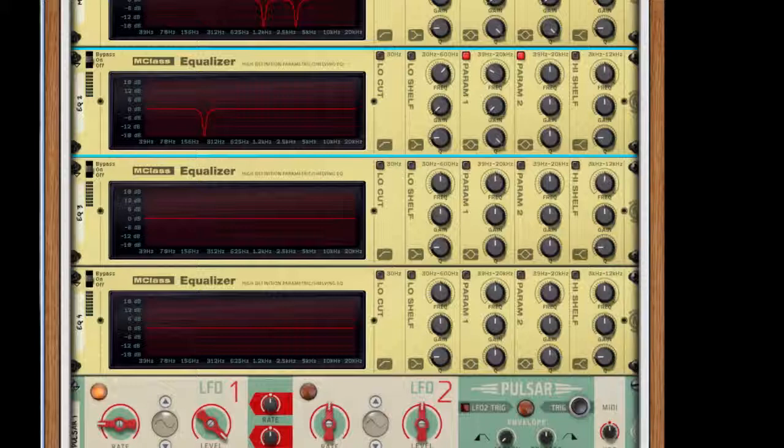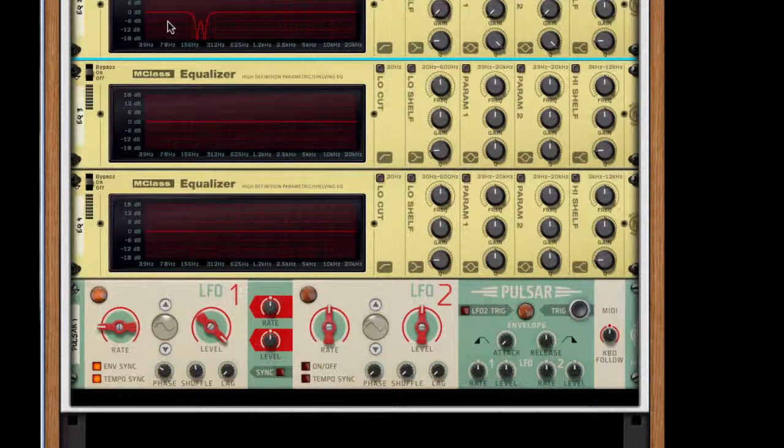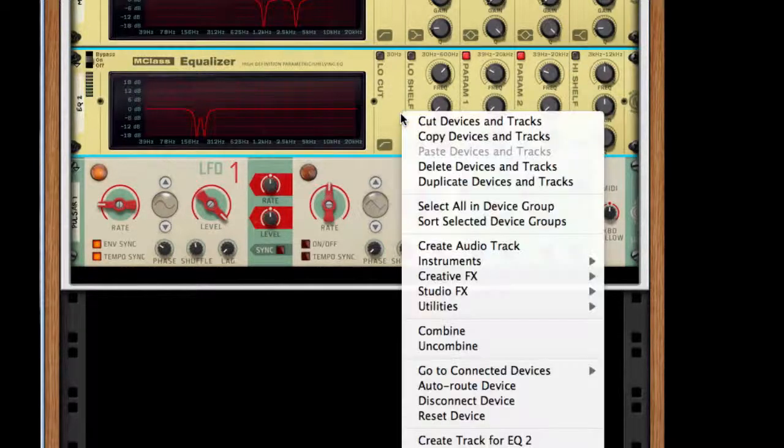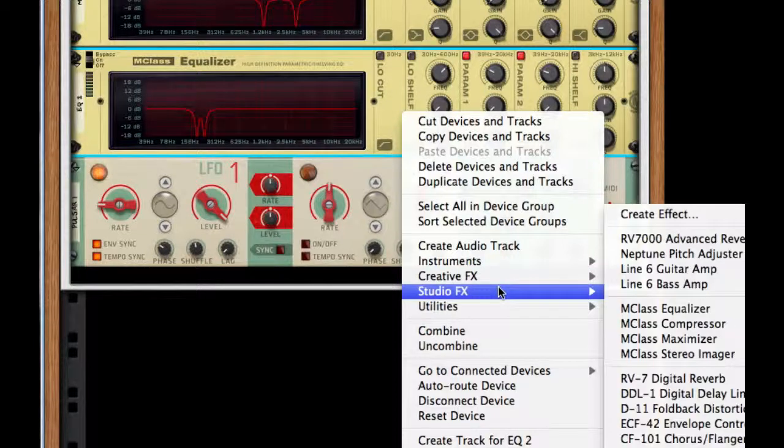Anyways, for the second parameter, I'm going to set my frequency at 177.9. Gain down, Q all the way up. And I'm sure that these frequencies are helpful to get rid of, but I'm just going to take out those 2 for now because they're the most annoying so far. I'm sure you can figure out more frequencies to get rid of and add, but that would take way too much time. So I'm going to skip ahead a little bit and go to my studio effects and choose my unison.